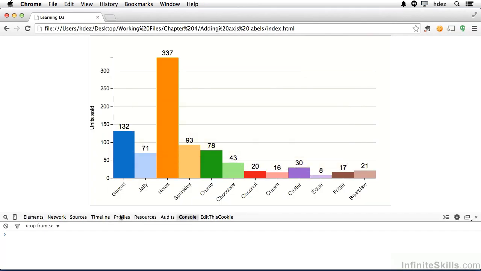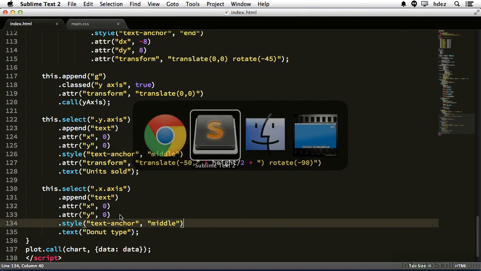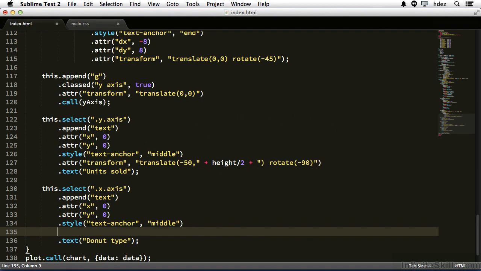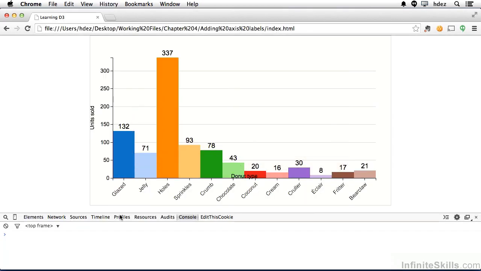Save it and head to the browser, refresh, and now we can see that it's at the very left. So we need to move it so that it is centered to the middle of the chart. And then as well, we need to push it down so that it appears below the labels. Go to the code, and that'll be done via a transform attribute, .attr, transform, and the value will be translate, and we'll start with 0, 0. And now replace the first 0 with an open and closed string, and in the middle, some code. And that will be the width of the chart divided by 2. Save it and head back to the chart, refresh, and now it's centered.